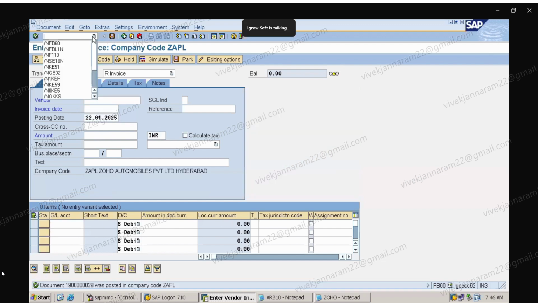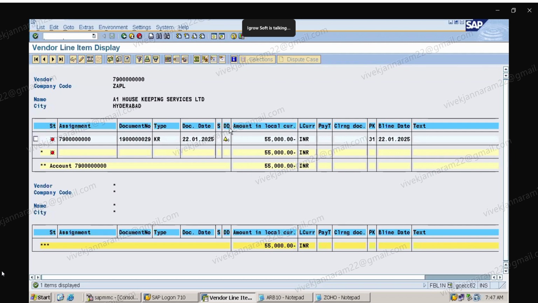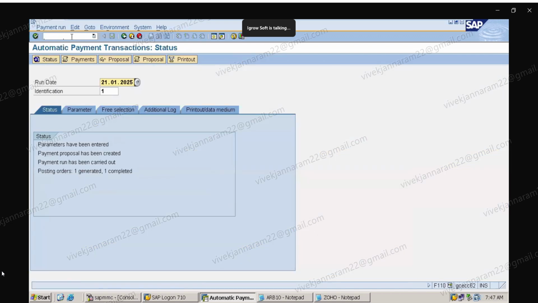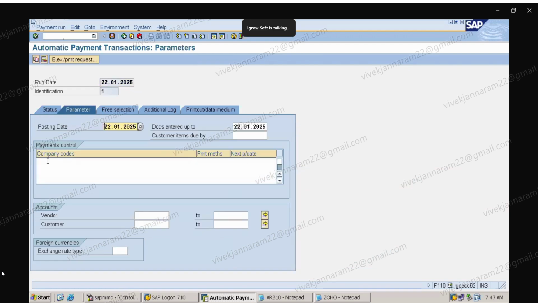If I go to FBL1N, you can see one open item is there. I get the yellow symbol, the bell symbol. This I have to pay today. Now I am going to F110 to do the run today. Now the parameters I am giving. Payment method A. Next run date 25th.